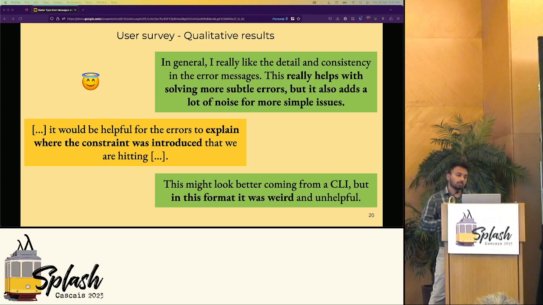But the qualitative results were much more insightful, and they gave us a much more positive indication that our error messages are actually helpful. Some of the comments, for example, the green boxes are for our system. So some of them said that it actually helps, and it's much more detailed, and it helps with subtle errors or long or difficult problems. On the other hand, some of them said that it's not helpful. And some people from OCaml said that they would really like it if they could see where the types are coming from. So it's somewhat conflicting, but still there is a general need for errors that explain where the conflicts are coming from.